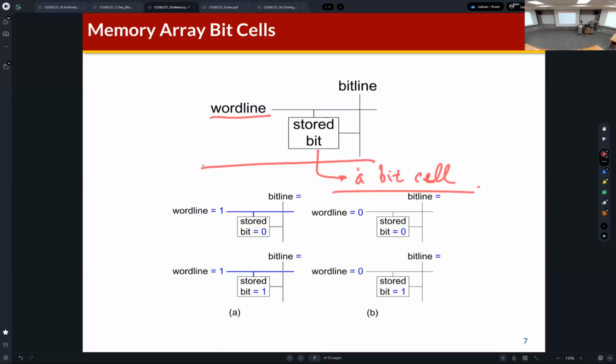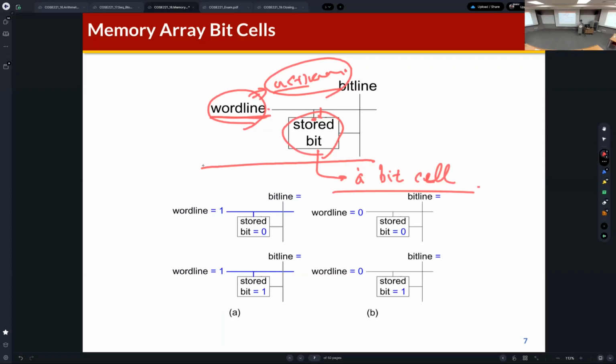In order to access the bit cell, we need to control the access to the bit cell using the word line. So what does that mean? This word line is connected to one port of the bit cell, and this word line is used for activating. Activating means that if we activate this cell, then we can read and write a data bit stored in this bit cell.